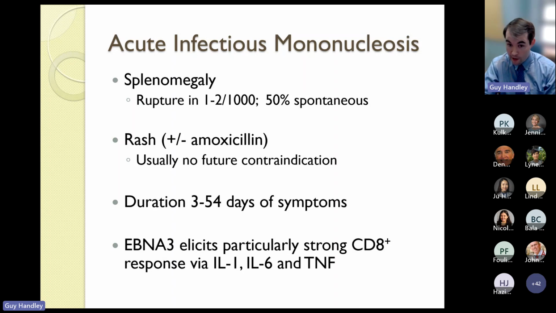Rash is common on its own, but when given exposure to an antibiotic, amoxicillin's the one that's classically discussed, but pretty much any antibiotic can cause this rash. It's not fully understood. There are a couple of proposed ideas: whether it's a true allergy, or some sort of virus-dependent interaction between viral antigens and the antibiotic, or because you have this intense cytotoxic T cell response where your immune system is shifted towards fighting the EBV virus during acute infection, do you lose some sort of tolerance towards antibiotics that is then restored later when the immune system is brought back in check?